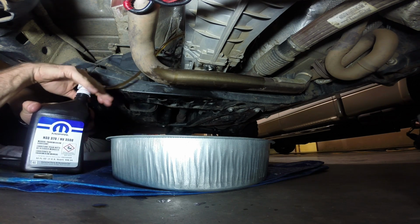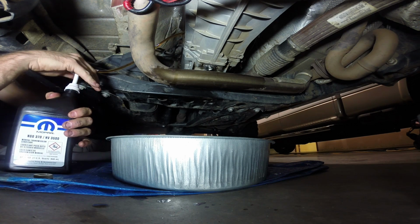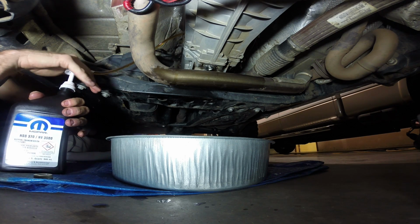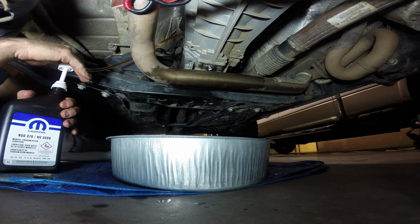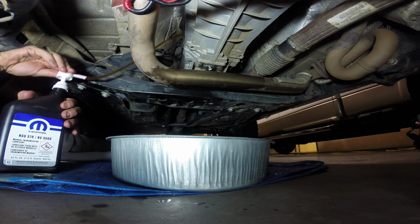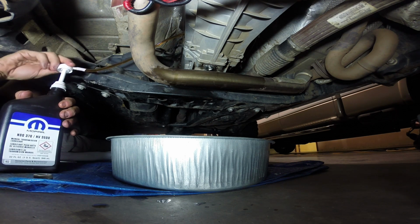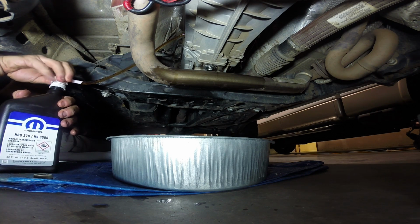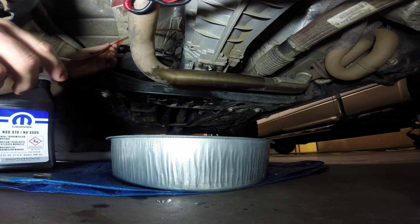Coming up on 1 pint. Called for 1.6. So I'm at 1.5. I'm going to start pumping it slower, just because I don't want it to come whooshing out of there. We're past the 1.5 mark. Coming up on 400 milliliters left in the bottle. Any second, it's going to start dribbling out of there. Well, I'm at 1.75 on the bottle.